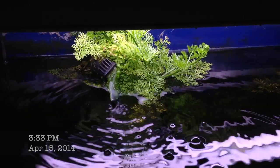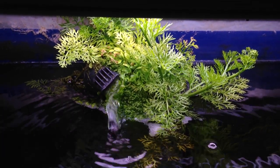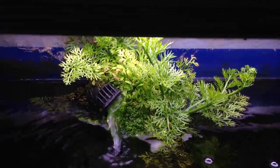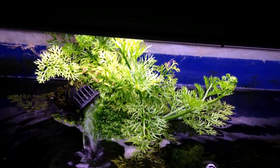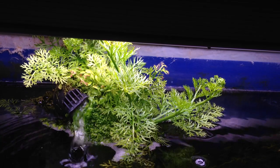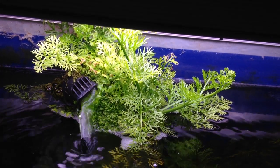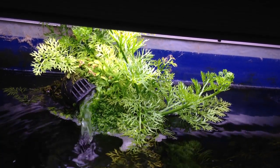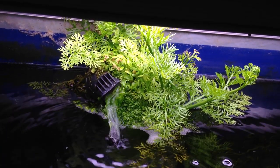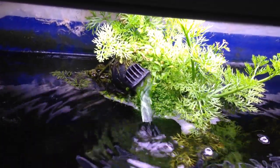I just wanted you to see the difference with this plant. Here it is on the top, and here it is on the bottom in the water - the leaves are totally different. See how thin they are here versus how short they are there. You see that a lot with plants that grow one way in the water and one way out. A lot of times when you buy them at the pet store they're actually growing them emersed, then they sink them and they'll melt or change - their characteristics will change.